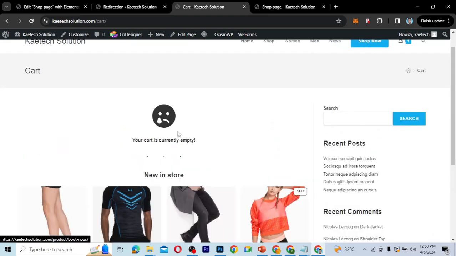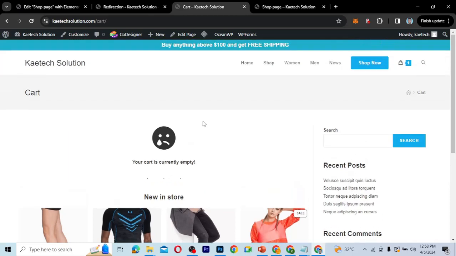Right now, in some other themes, they will tell you to return to shop or other stuff. It's supposed to redirect you to the shop page. Okay, and that is it. Some of the themes don't do that, but some other themes and other shortcodes that you use, you'll be able to see this: maybe your cart is empty, return to shop.